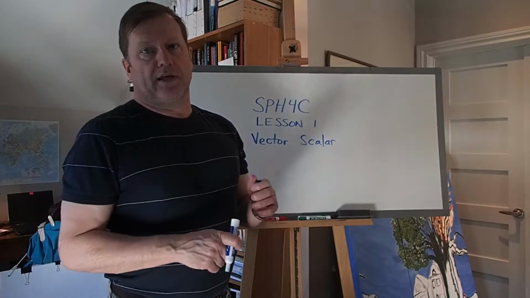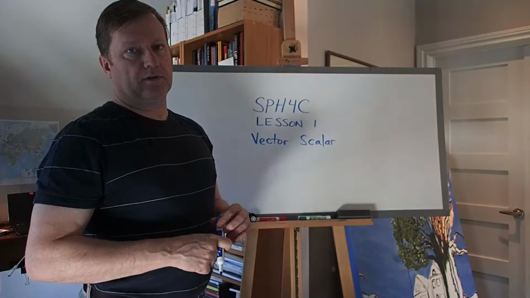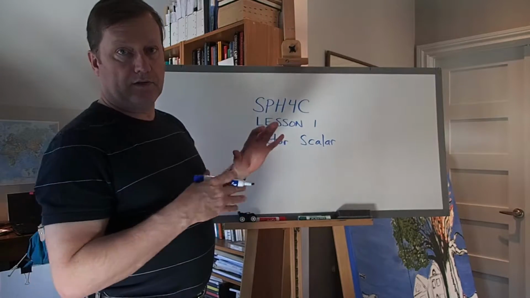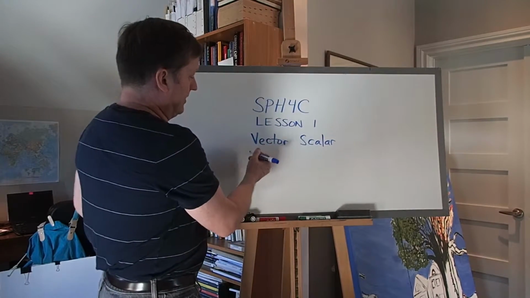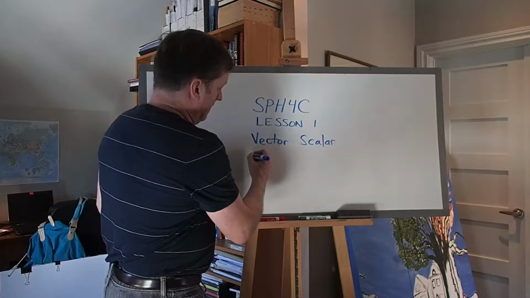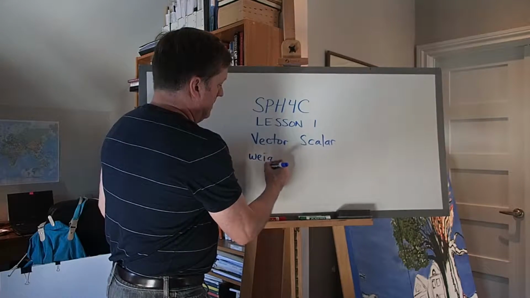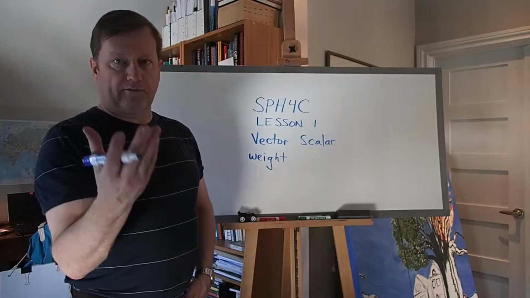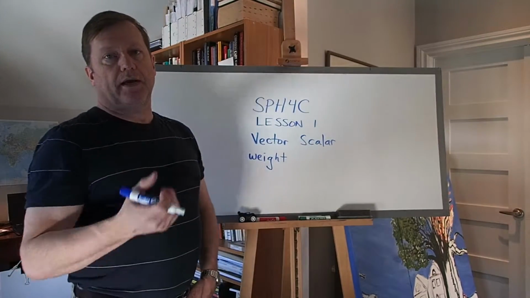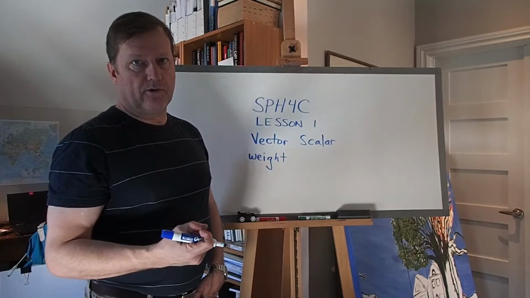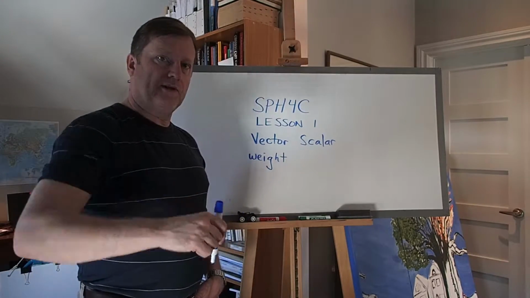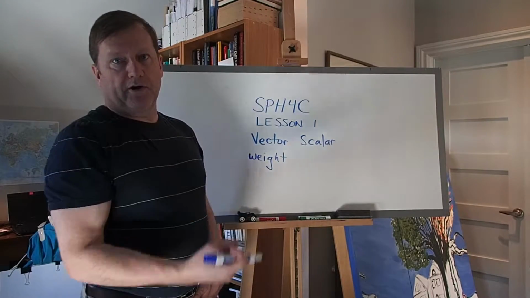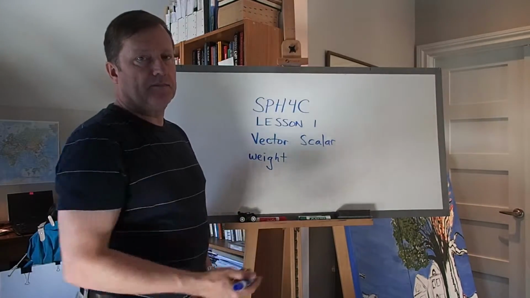And so you don't actually have any experience really with this type of measurement, but I'll give you some of these actual types of measurements that you may have encountered. One of them I'll start with is weight. Weight is a concept where the Earth's gravitational field pulls you down, and it's pulling you towards the center of the Earth, so the direction is pointing to the center of the Earth, and it's a pull. It's a pull that's occurring on you. So that's an example of a vector measurement.